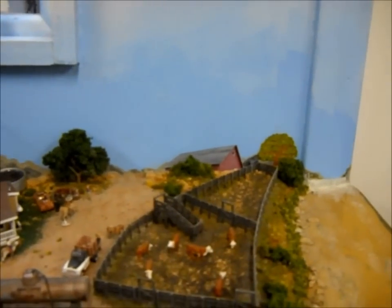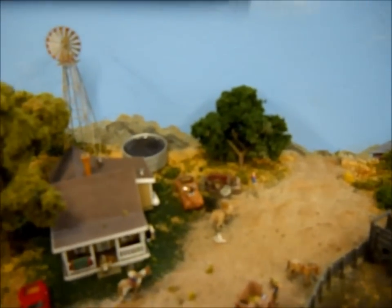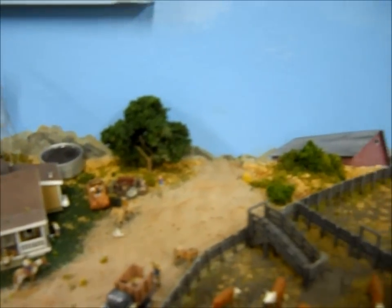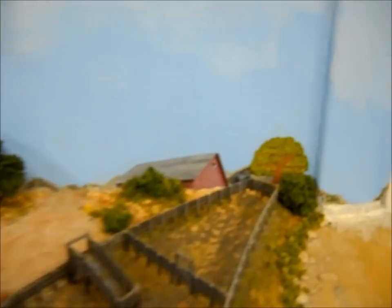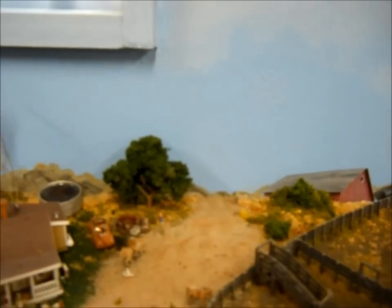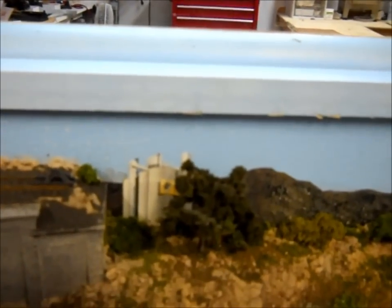Going from one edge of the layout all the way around, you can see I just dabbed these mountains on in the background out of gray paint — no really spectacular thing. The top of this barn was cut right out of a Walther's catalog. There's a little hokey-looking tree there from a stamping thing I got at Hobby Lobby. This mountain here was printed right off of Google on paper. That dark mountain in the background, and that Medusa Cement was right out of the Walther's catalog and stuck into the background.